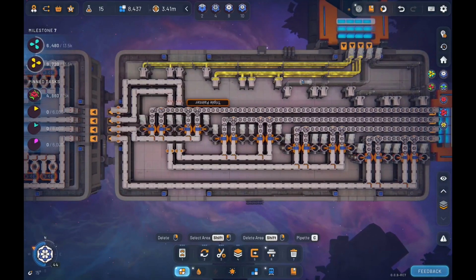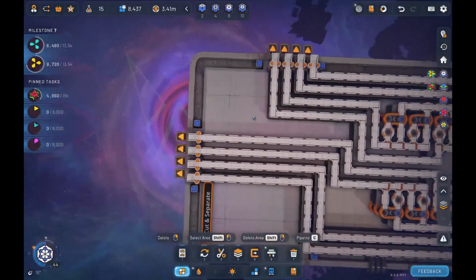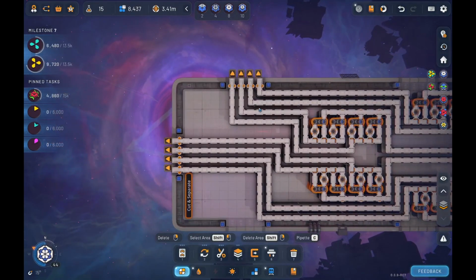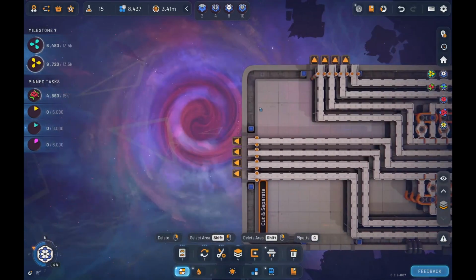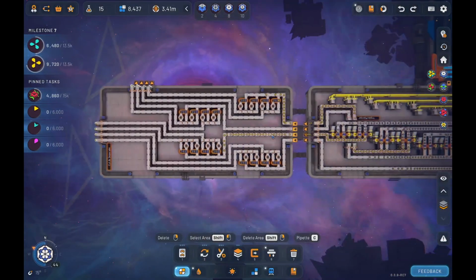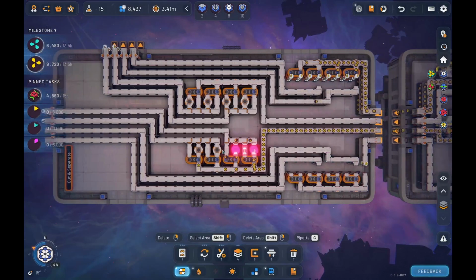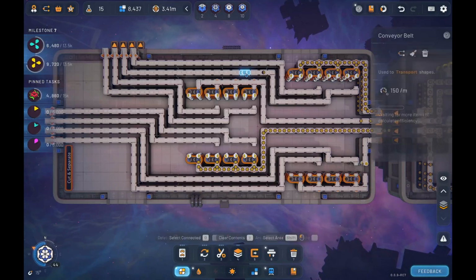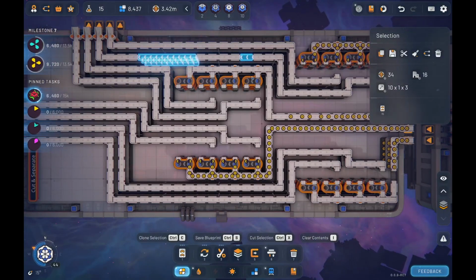Here's the yellow fluid coming in. It's starting to feed through. Should be getting our shapes coming soon. No, that's not what we want. We're gonna kill all these. And you. Nope. And you. Okay.